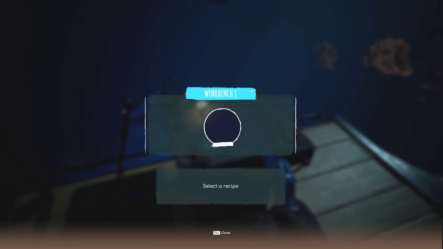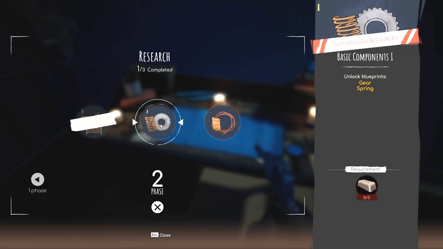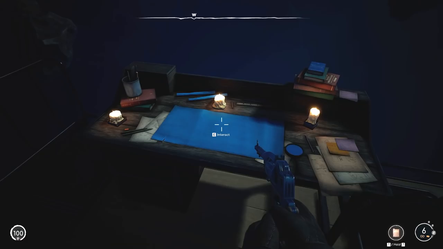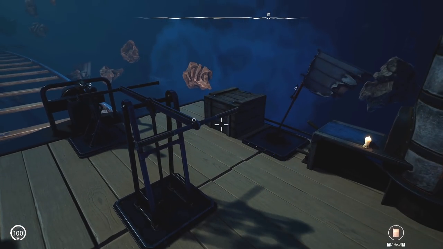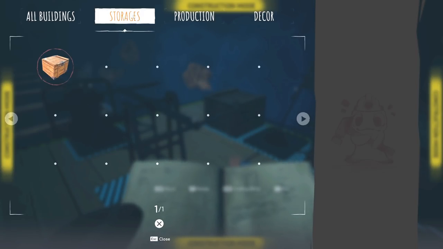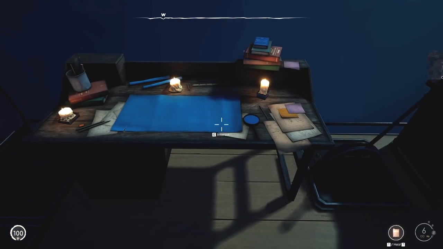What the hell do I need bolts for? What can I research again? Basic components and other components. Okay. So what would I be building next? That's the question. We already made the workbench, the smelter, the research table, and that's all the stuff we have. So what would I be making next? Do I have to make bolts in order to have the opportunity to make the next thing?